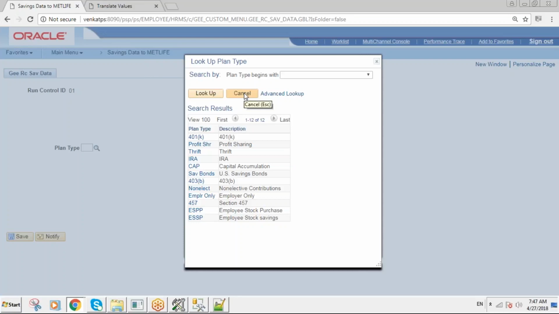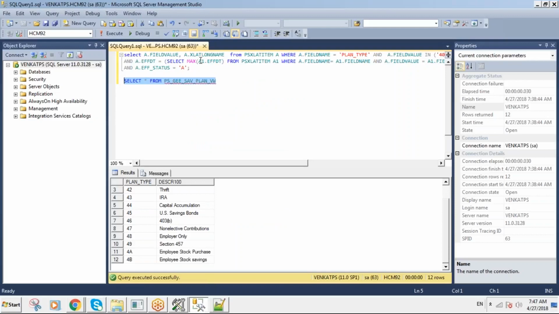Okay. Now, how we designed? We created a view to display only savings plan details. How we created a view? We identified this is the table which is holding the field plan type data.